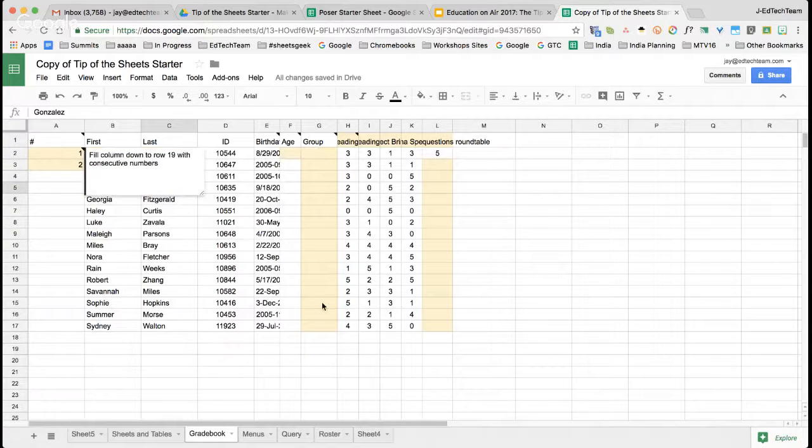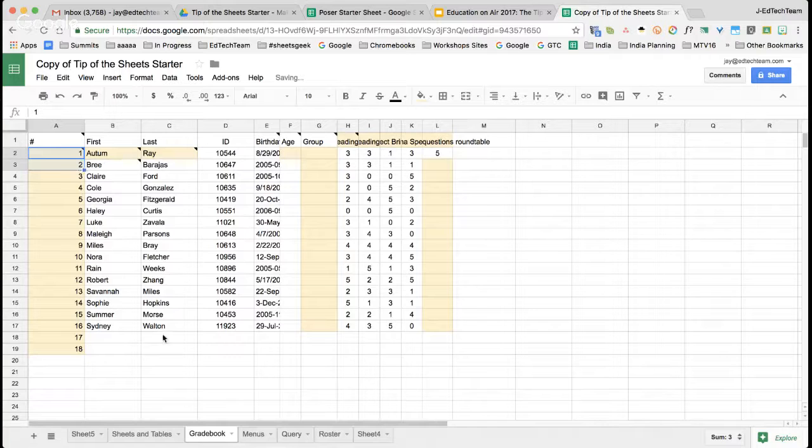So this is our sheet that is our gradebook, and it looks kind of familiar to most of us. It has some basic information in there, and we've got some incomplete information. In this case, we don't have the numbers 1 and 2 all the way down. Well, if I select those and I double click, it's going to fill all those all the way down to the end. My 18 rows here, I've got a couple invisible students down there at the bottom.